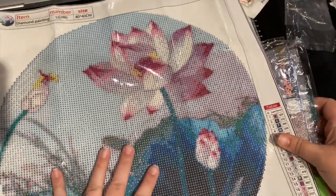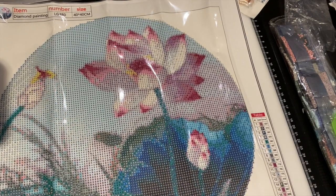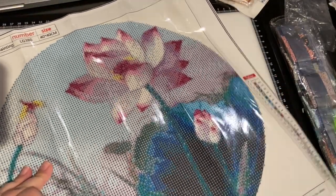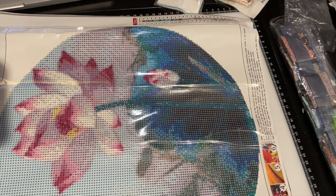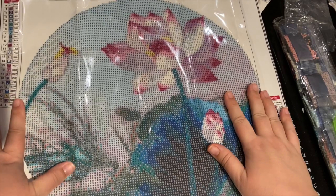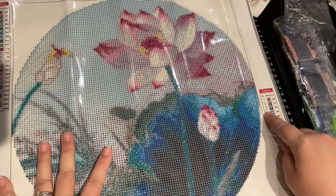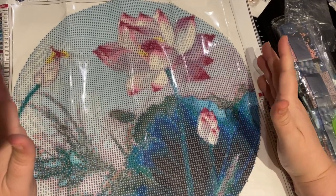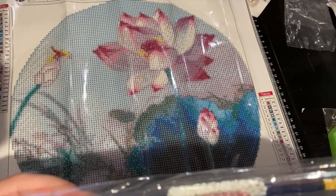And I thought this was beautiful with the lotus. It's a 40 by 40, which I have a feeling is going to be 30. Yep, 33 and a half by 30, almost 34. But I just thought that was beautiful. You can cut it out, frame it. You could put it on a circular canvas. You could even get one of those stretchers that you use for cross stitch that go around it, and you could paint it a certain color. It is round.